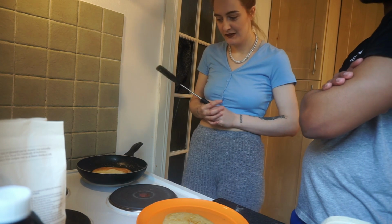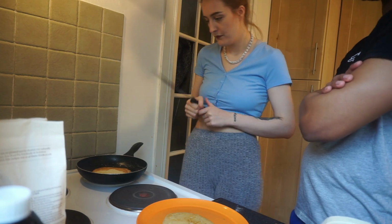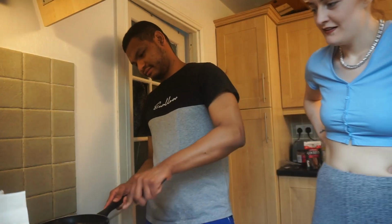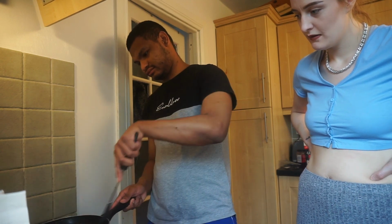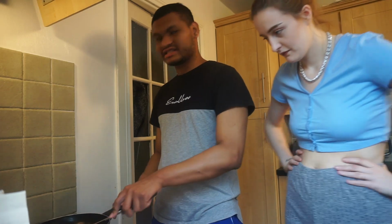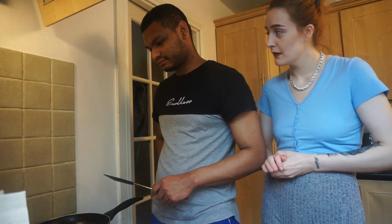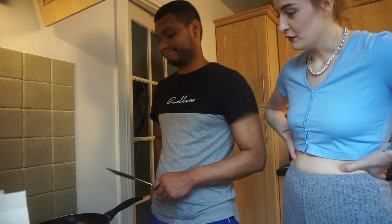So how long do we wait now? We have it on a higher heat. We have it on 5 now on the electric cooker. Now we wait. Is it sticking again? That's the high heat, you see. How are we looking? Getting there. Need to invest in a proper non-stick pan the next time. Not one from B&M's, honey. It's not even the fact that it's from B&M's, it's because I've been using metal in the pan and that scrapes it off. I thought.